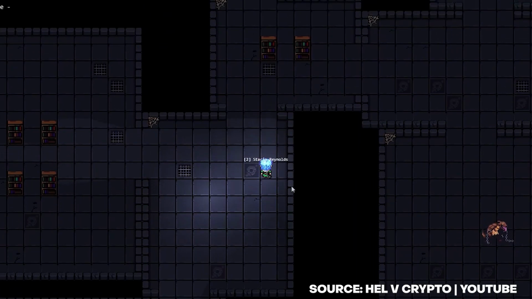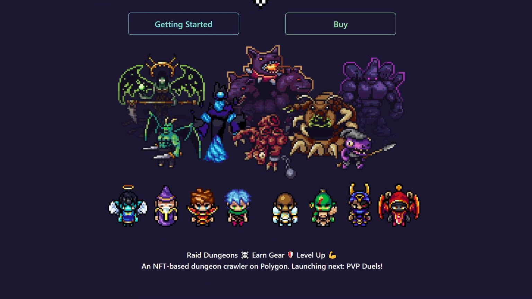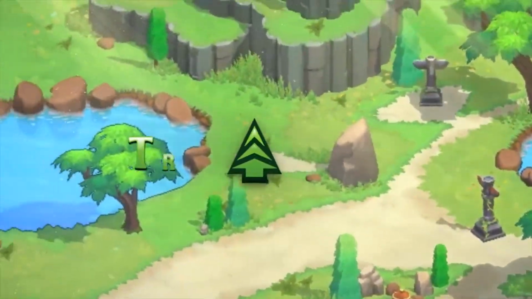Now, as characters die in these dungeon raids, it will increase the value of base characters as people will have to buy another one to keep playing. Now, because death in the game is permanent, you'll need to be strategic and weigh your options before entering a given dungeon. Okay, next up, Treeverse.